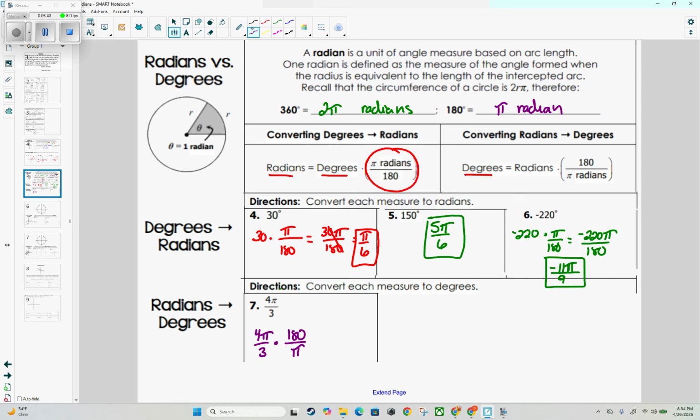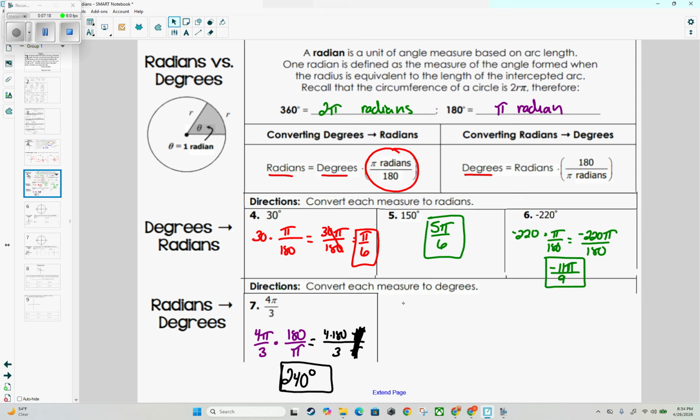All right. When we do that, we're going to go straight across. I'm going to say 4 times 180. I'll figure out what that is in a little bit. I have pi, and then I have a 3 pi. And I can already see these pi's are going to cancel off, which is what I wanted. And then you can reduce down if you want from here. You can go 3 into 180. You're going to multiply and divide. Either way, get your calculator out, times that, divide it by 3, and that should have given you 240 degrees. So 4 pi over 3 is roughly 240 degrees on a circle.